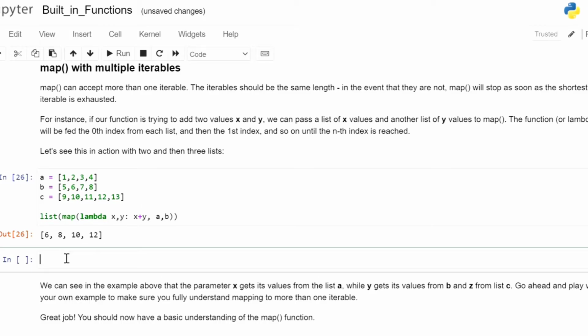So we can see it in action. We can do that map function. We can try to add all these three, A, B, C elements.